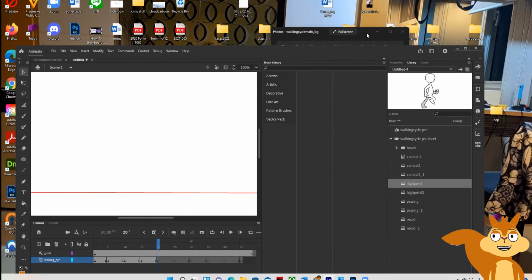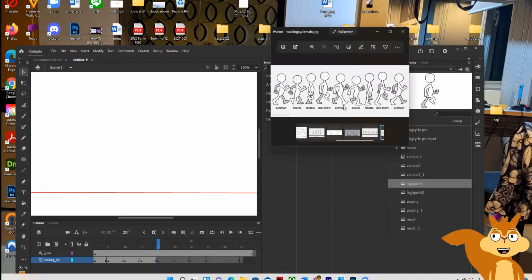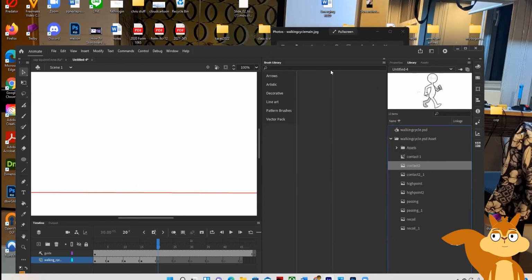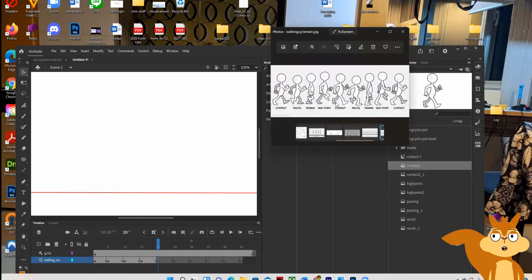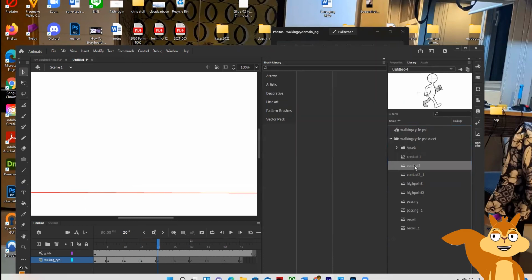The next one we use, let's see, it was high point. Now we're gonna go back to contact. You see how it's shaded in right here? We're gonna use this one now. So we're gonna go to contact and find that one. I believe it's this one. Is it that one? Let's see here. Contact, yes, that one, okay. And we bring that in.